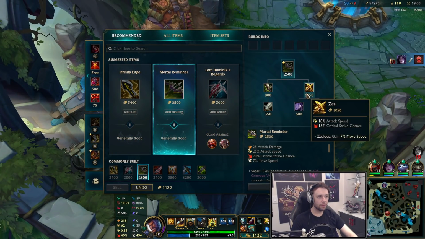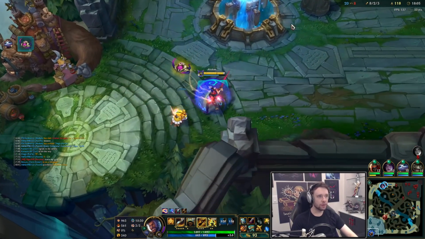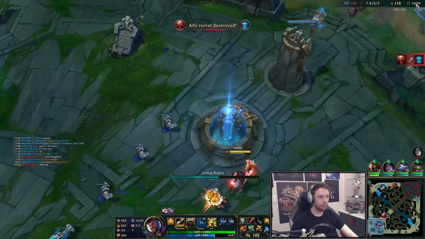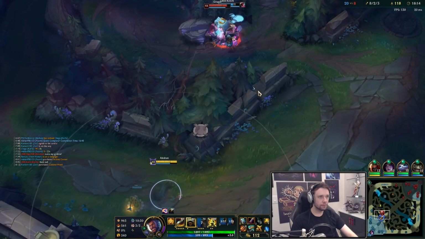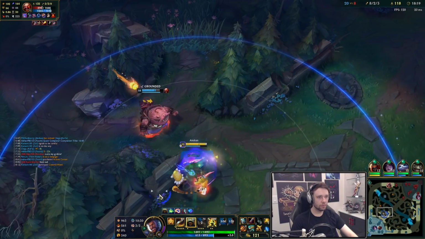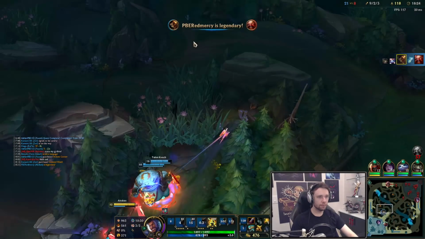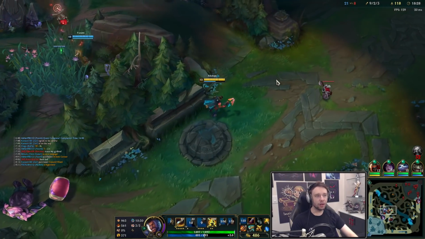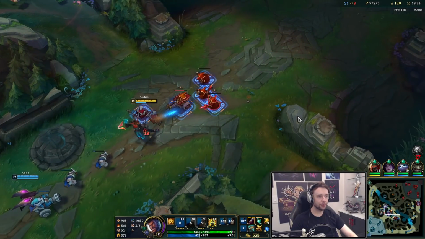So we get that. I kind of want to get this just to see how it feels with a little bit of extra attack speed. You know what I mean? I'm kind of curious. Oh, that actually cancels at the wall. The rope there was too long, so I smack into the wall and it essentially cancels it instantly.